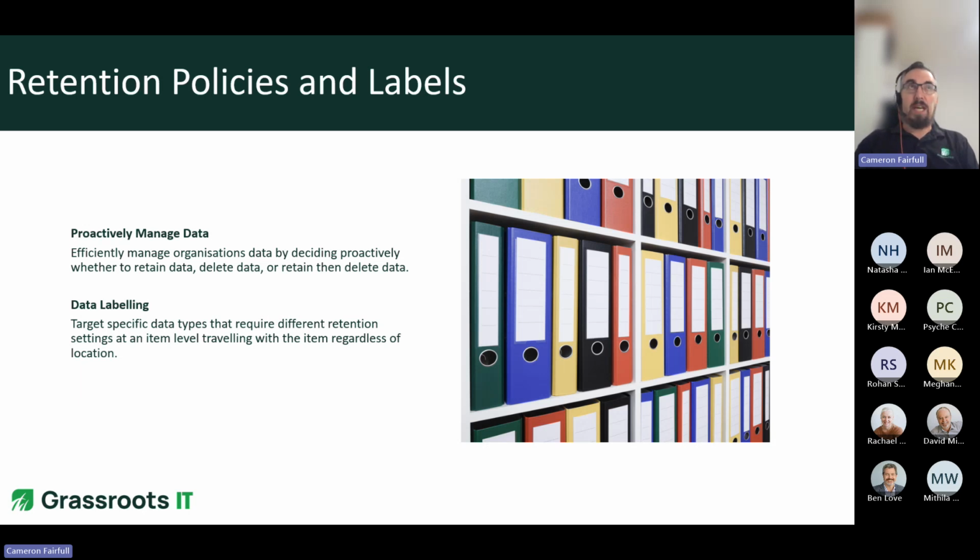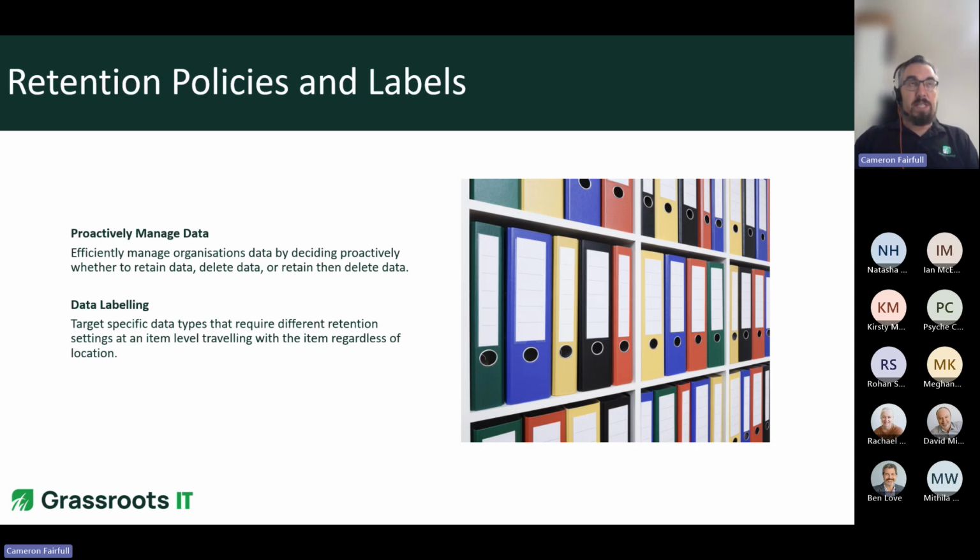Or do we need to retain this data permanently? Or can we keep this data for a specified amount of time and then look at removing the data from the organization? And that's when you move on from using the DLP policies and the sensitive information types that you can configure within Microsoft 365, and you start using retention policies and labels.